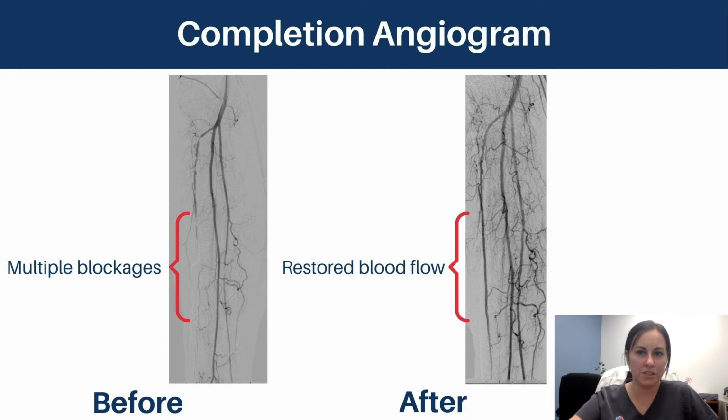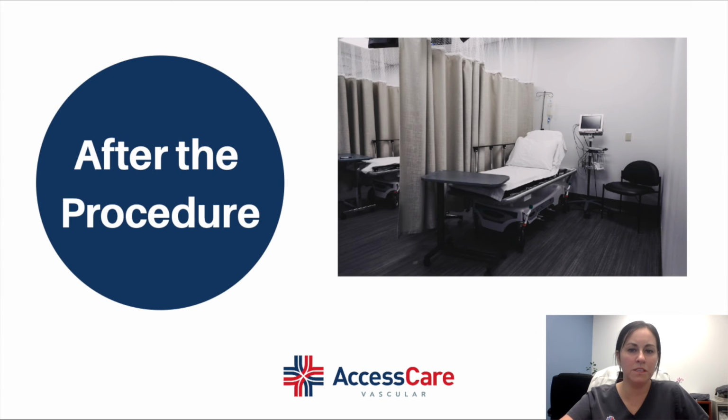At the end of your procedure, your vascular surgeon will either use an artery closure device or will hold manual pressure over your groin to seal the artery puncture site. After your procedure, you will be transferred back to the recovery room, where you will be monitored closely by our clinical staff as your sedative wears off. You'll need to lie flat for at least 1 hour after the procedure, as your artery puncture site heals. Plan on spending anywhere from 2 to 4 hours after the procedure with us.